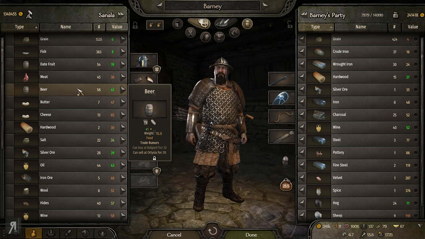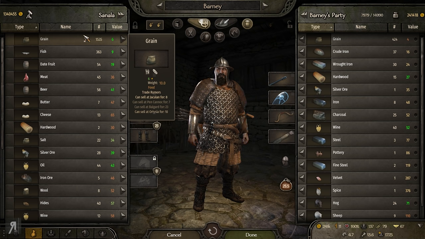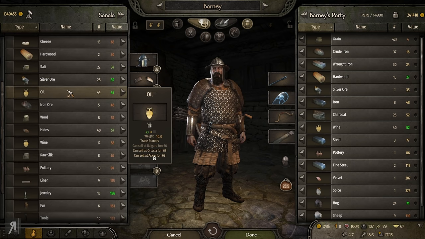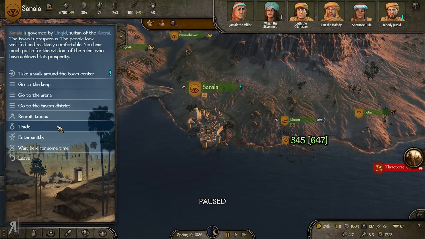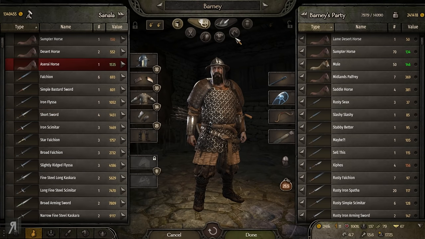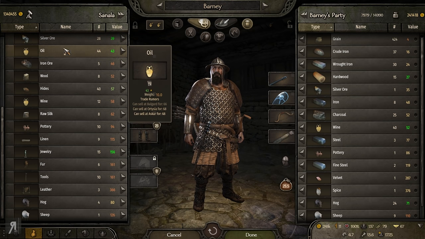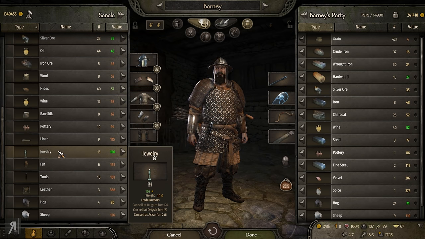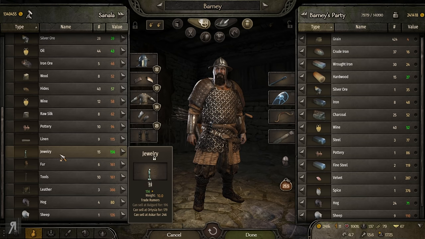The brewery makes beer, right? I mean, I assume it makes beer. That's the thing. It turns grain into beer, right? Isn't that what it does? I think that's what it does. And what does the silversmith actually do? Let me take a look here. So we have silver ore in here, and that turns silver ore into jewelry, I assume? Is that actually good?